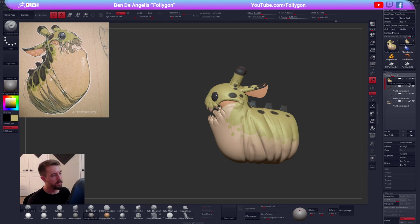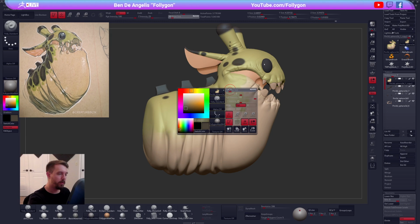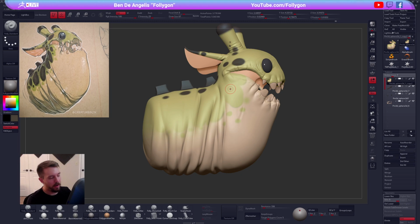Redo some of this stuff now too. We could also use a mask or an alpha to drag that out, but just doing it by hand is fine really quick.